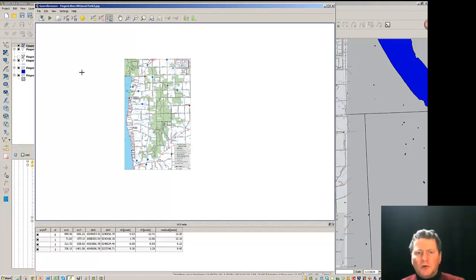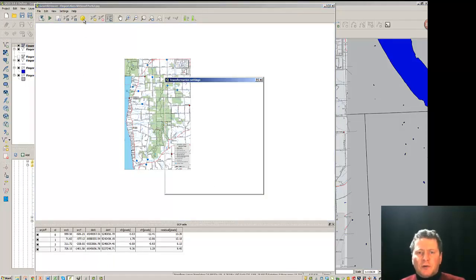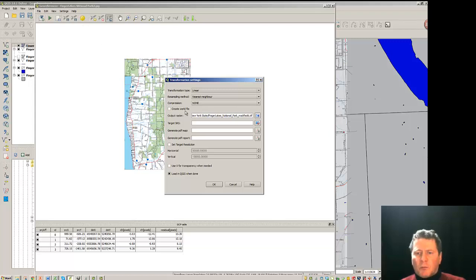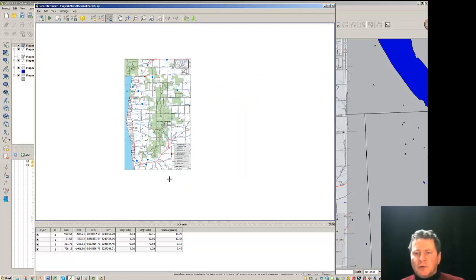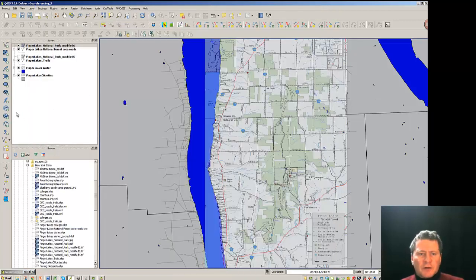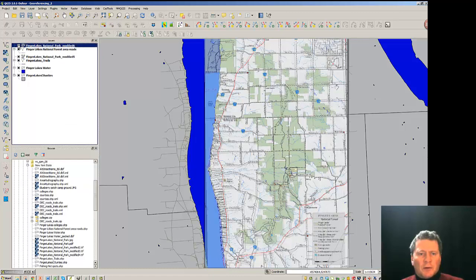one of the things that I could try is I could try to take those same 4 points, but instead of doing a linear transformation, perhaps I'll pick something else and I'll call this a new raster name. So if I do that, which I've already done, so you run through the process again and do the georeferencing, what we could find is that it may look a little better. So I'm going to switch on the other one that I had done.